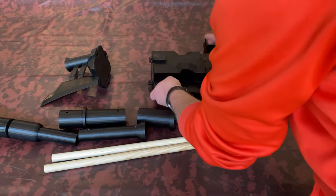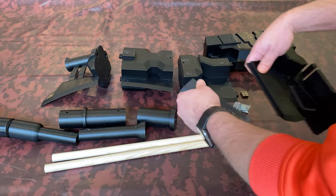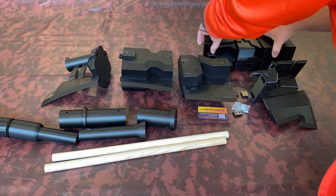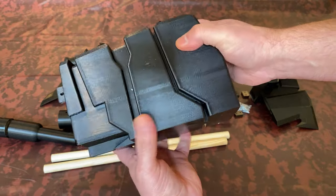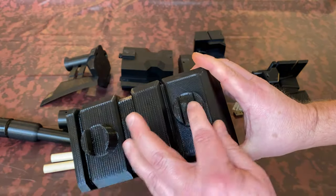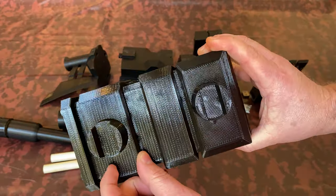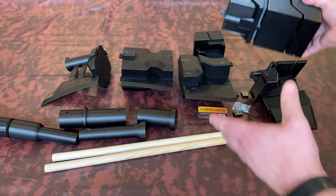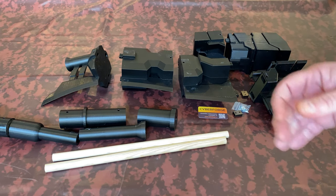But you can see the hammer part actually comes in several different sections here. We've got the blade on this end, and then this little piece fits on here in a tongue and groove fashion, and then the rest of the head of the hammer. Now, if we look closely at the printing, it's really rough, so I'm gonna have to do a lot of sanding, and I'm not gonna cover all the sanding that I'm gonna do, because it's gonna be days and days of sanding. Look how thick that is. So I'm gonna try to smooth everything out, because when I'm finished with this, I want it to look like a real metal piece. Until you pick it up, I want you to think that it's actual metal.